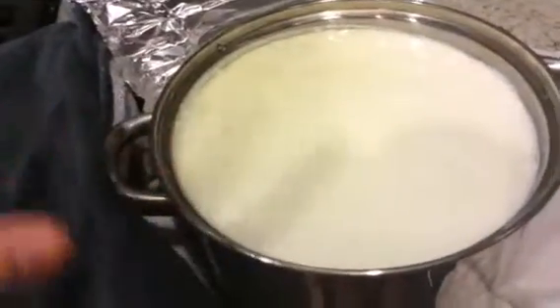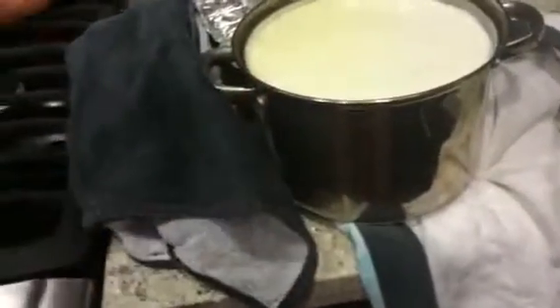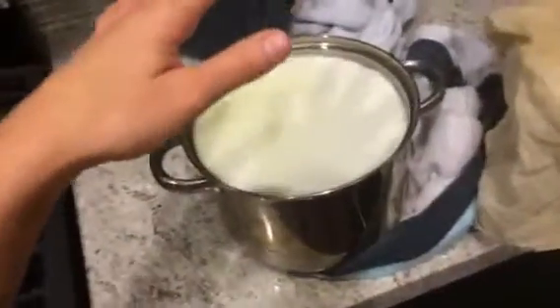Right now this whole pot is just regular plain yogurt. What I have here is my pot of yogurt, then another empty pot, a strainer, and a cheesecloth that I got online or at Whole Foods. I'm going to pour this plain yogurt into the bowl and it's going to strain — the reason I have the empty pot here is so it can catch the whey, the extra liquid.